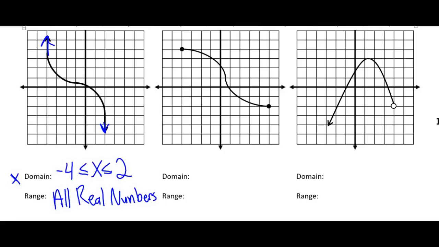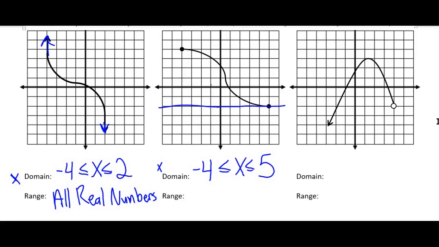Next one, we have another little squiggly line here. Domain, again, x's left to right. My left boundary is negative 4. Again, my right boundary is positive 5. So my domain with 2 boundaries is negative 4 less than x less than positive 5. I see a solid dot on that left boundary that is equal to, and I see a solid dot here, so that's equal to.